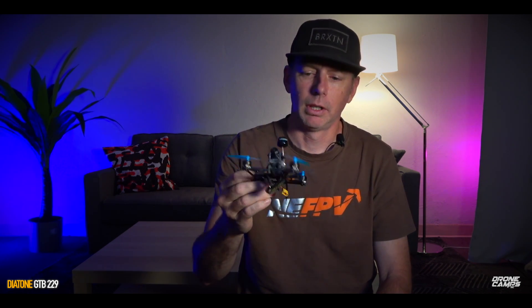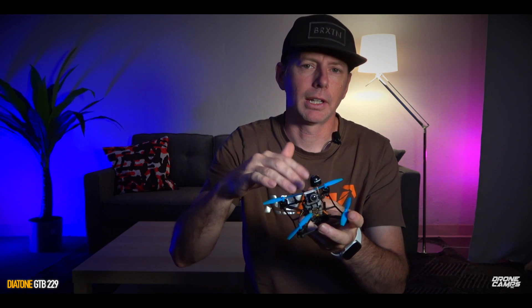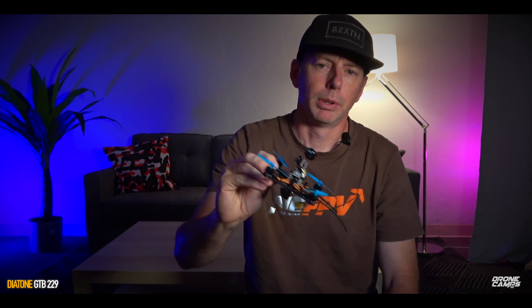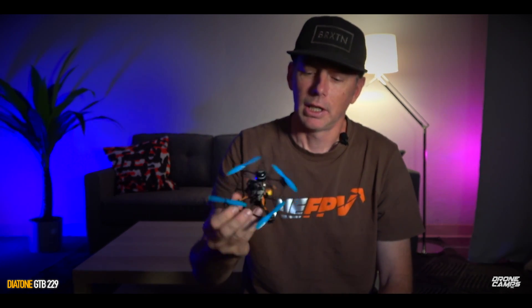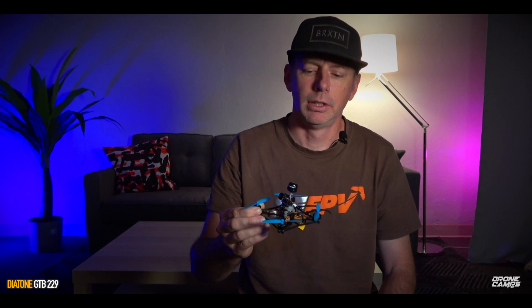You guys saw the difference between both cameras. I have to say the frame is going to last — the components on here are good, and once they put the RunCam on there I think they're going to have a solid production release. Maybe a nicer antenna too — it seems like they should have something better than a generic dipole, especially with that nice VTX. I'm not going to give this one a rating because it's just a prototype. I wanted you guys to see it and share my PIDs so you can put those on yours when you get the production version, and it'll fly without any jello.